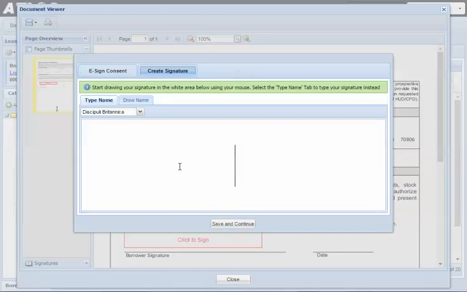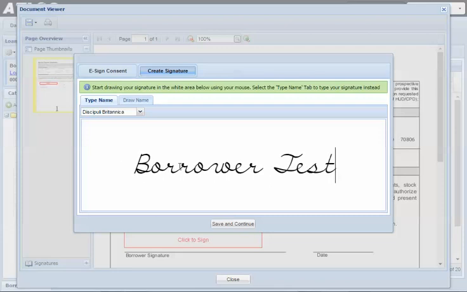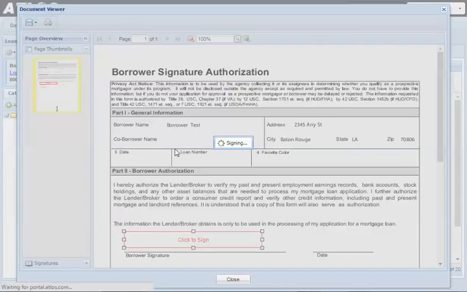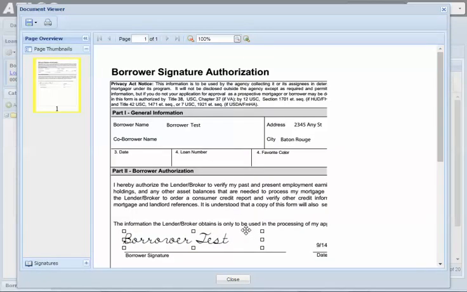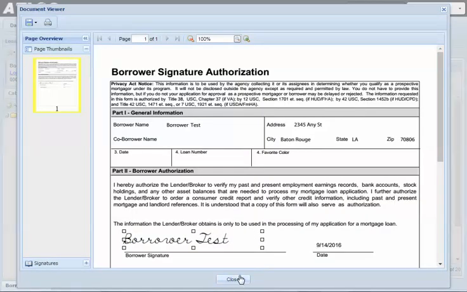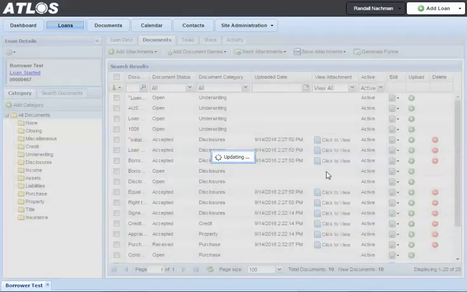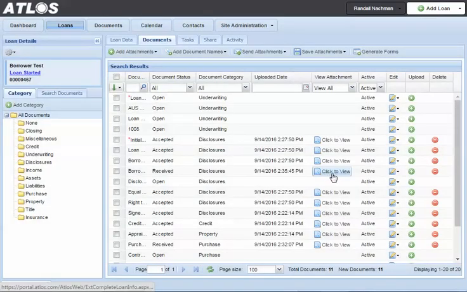So I could send this form to my borrower, and they'd get the same kind of link, and they'd log in, and they'd put their name in here, like borrower test is the name of the borrower, and then they'd be able to go in and sign this document. So they could electronically sign your filled document that you send to them. When I close this, you'll see now we've got a borrower's authorization form that is now in our loan folder. So these are different ways of creating documents or importing documents into the software.